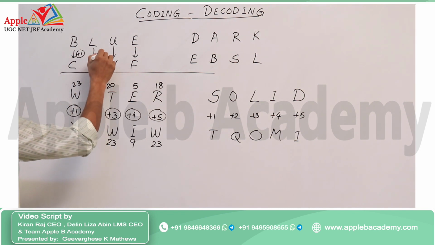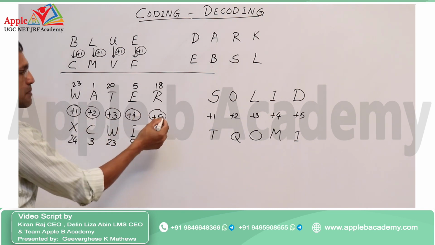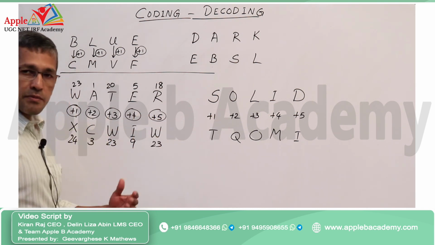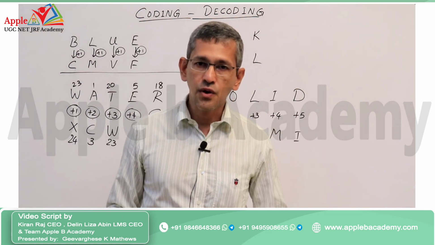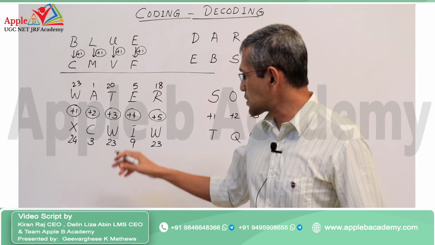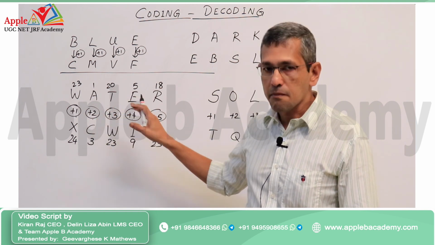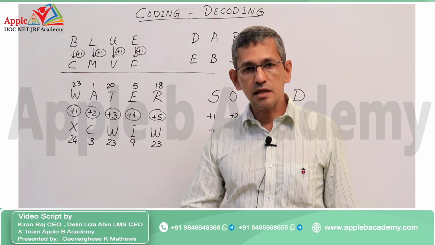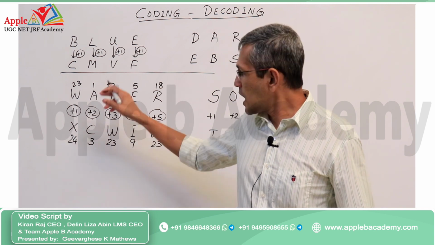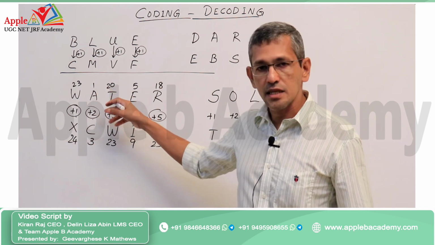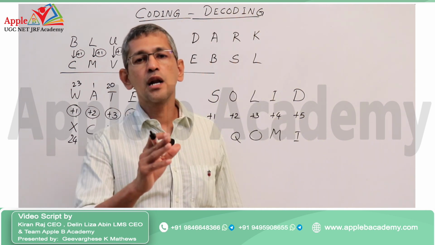In the first case it's plus 1, plus 1, plus 1 and plus 1. In this case it's plus 1, plus 2, plus 3, plus 4 and plus 5. And we may have a number of wide varieties of coding methods. It could be plus 1, plus 2, plus 3, plus 4, or sometimes it could be prime numbers, like plus 2, plus 3, plus 5, plus 7 and plus 11. Sometimes it could be multiplication, that means the first letter into 2 is the coded letter, and the second letter into 3, the next letter into 4, etc. So these wide varieties of patterns are there. We'll take a look at them one by one.